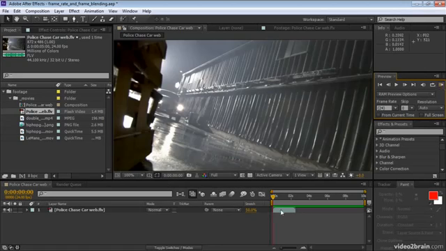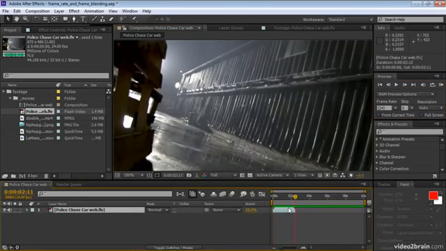let's position the work area so that we're just previewing this segment of the layer. I'll press O to go to the out point of the layer. And then I'll press N to make the work area end at the end of the layer. Pressing N makes the work area end where the current time indicator is. And now if we do a RAM preview, we'll just preview that segment.